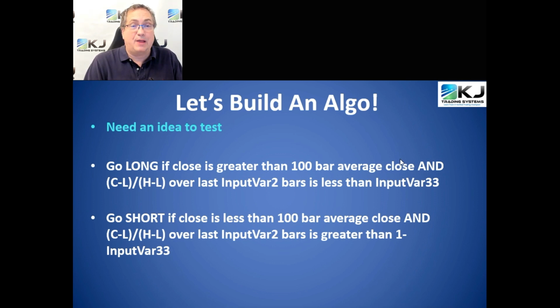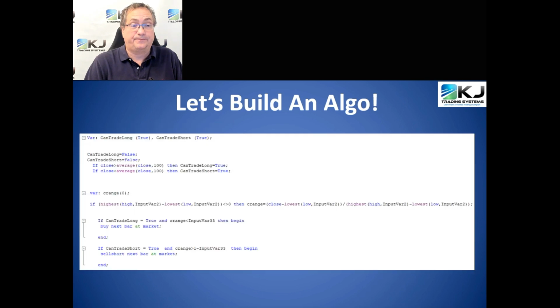I'm not putting a stop loss with it, not putting a profit target. You could, of course. Sometimes I do, sometimes I don't. This would be a standard stop and reverse system where if I'm long and I get a short signal, I first exit the long and then I go short. So there's two parts to that, and vice versa for short trades.